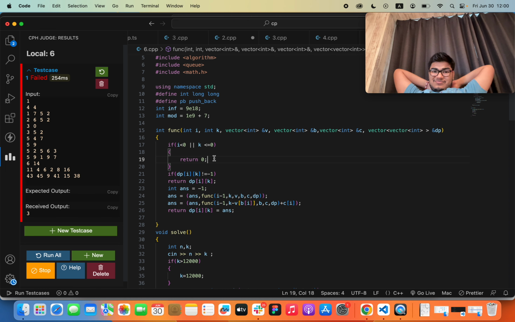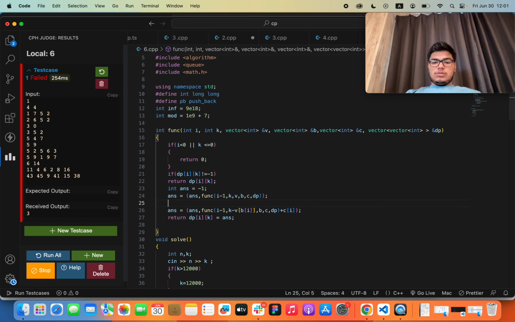And one more thing, that here we can only call this when k is greater than or equal to, right, then we'll call this.